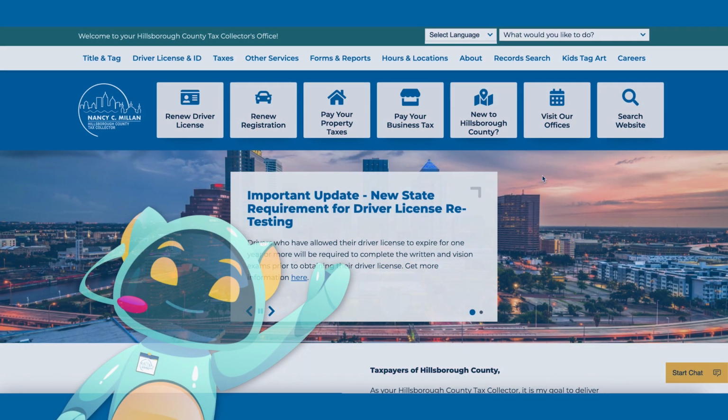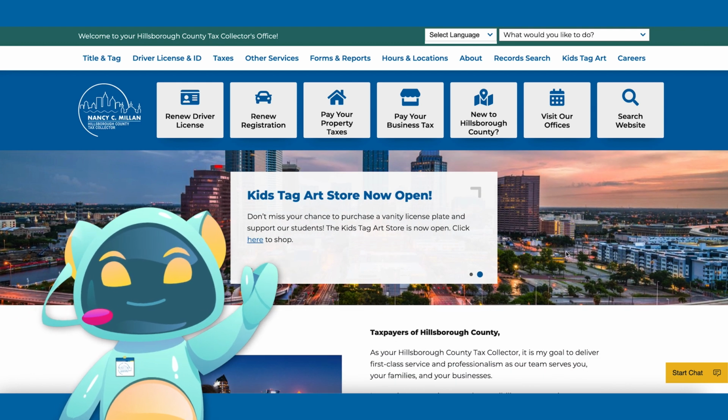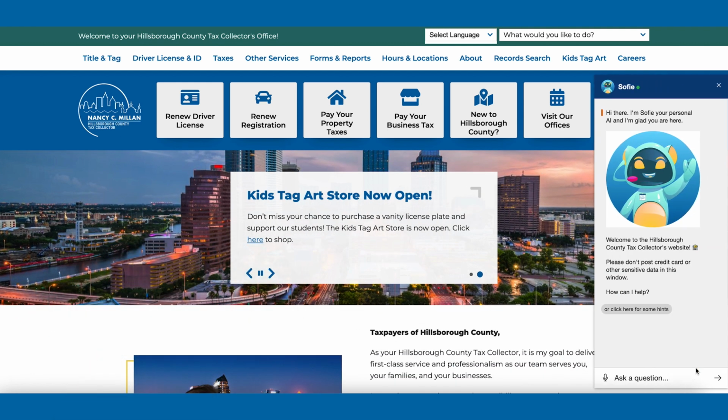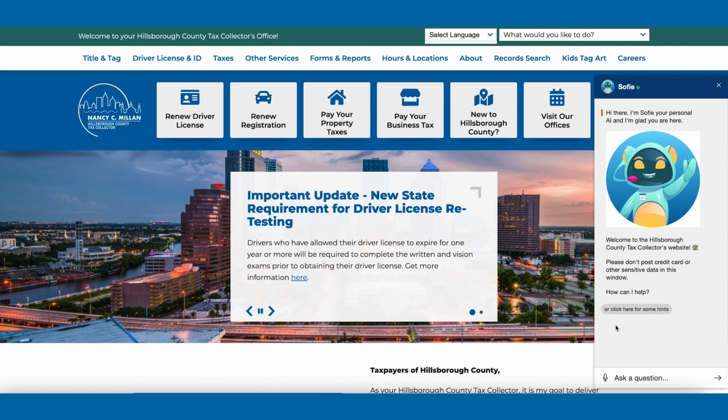We remind you that you can ask our digital employee for help when you enter our website. By pressing the button located on the bottom right, you can talk to Sophie. Sophie can help you with any questions or concerns you have about the services we offer to our community.